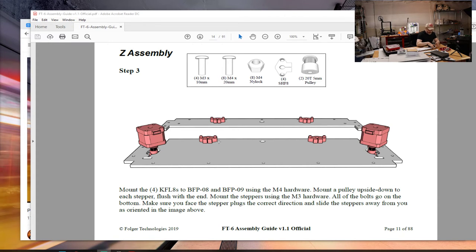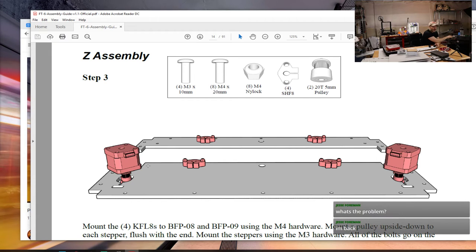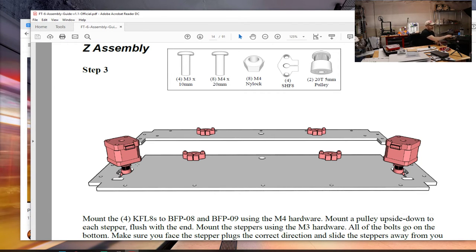So the only thing I can figure by this diagonal approach is that we're mounting with two screws from the bottom. Let's zoom that in. The first time I read this, this was my take on it, but let's just double check. Is that the screws coming up in from the bottom here? Hey, Jesse. I'm just trying to figure out, the instructions say to bolt in the steppers to this plate. So I'm assuming the M3s are going to go through the grooves here. So we're only securing the stepper motor with two screws, if my readback is correct. But first, we've got to put the pulley on here.